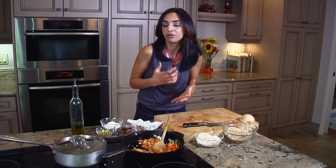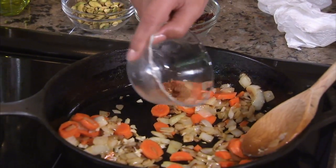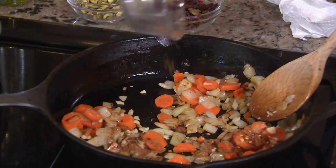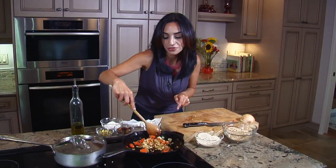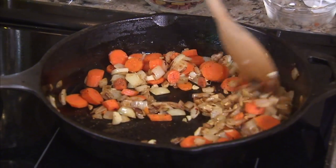And at this point, we wanna add our spices so that they can bloom a little bit in the pan before the rice goes in. So we'll add cumin, cinnamon, little red pepper flakes. And as soon as they hit the pan, you can smell all those exotic spices.